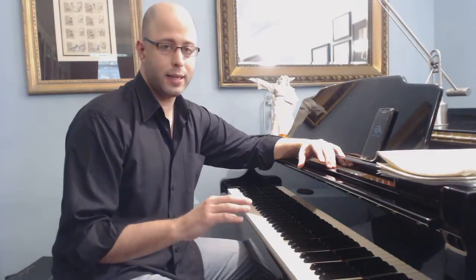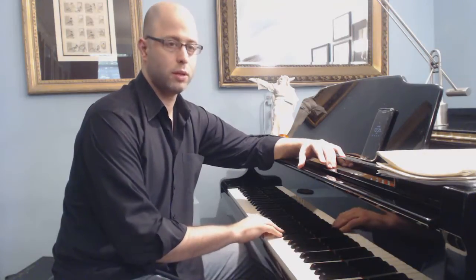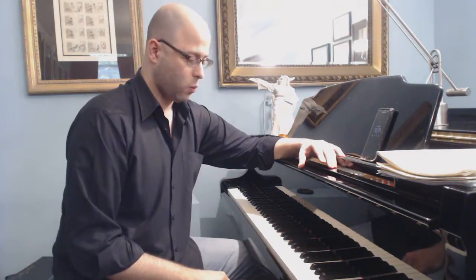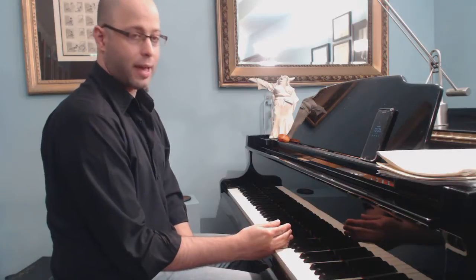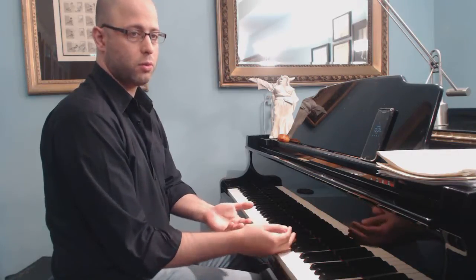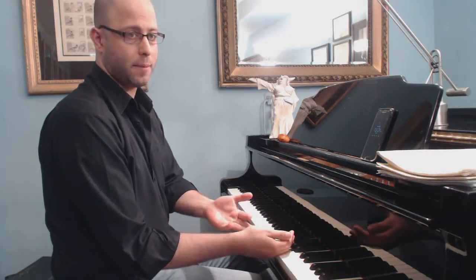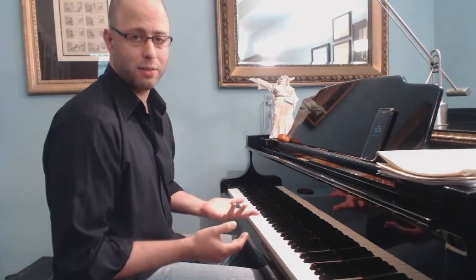The idea of rotation is basically the idea of switching weight from one note to the other — from this note to this note and back. That's rotation. Why is this helpful? If I'm just dangling here and I put my hand naturally on the piano, it really wants to be in this angle to the keyboard. In order to start playing, I need to drop the weight, and to go back to the original position I have to return. I call this drop, or active motion, and the return is passive motion. Any combination of two notes on the keyboard is going to be a combination of this active and passive.